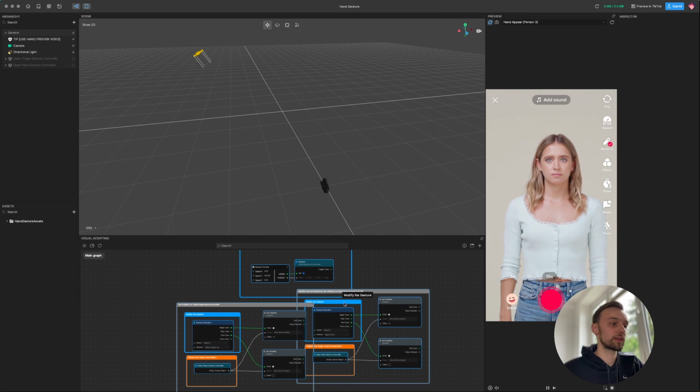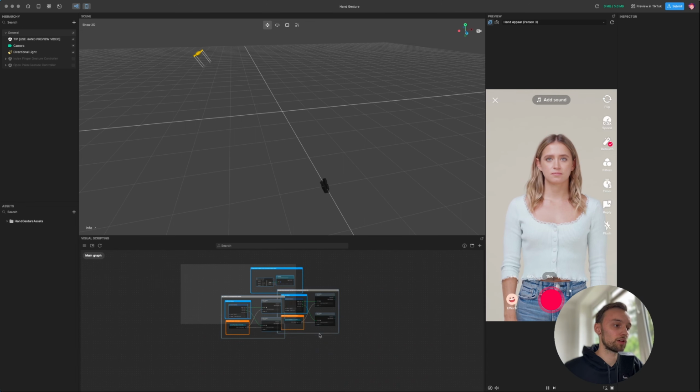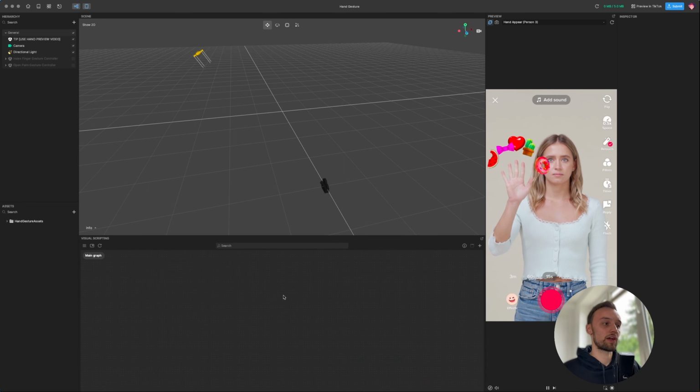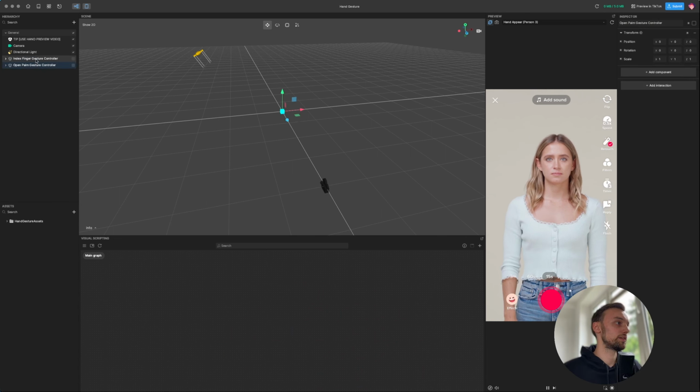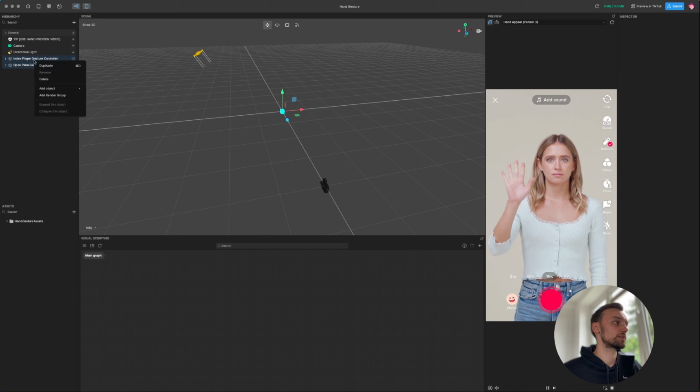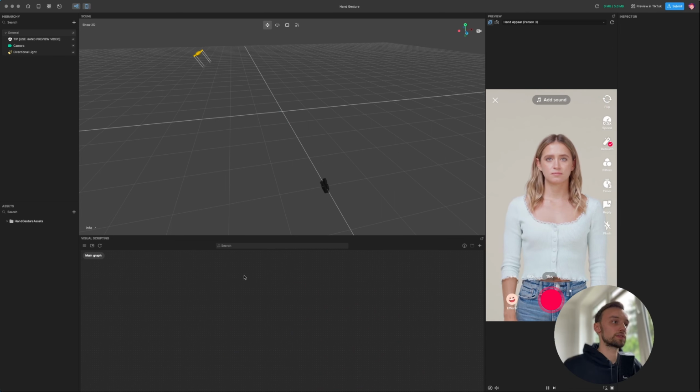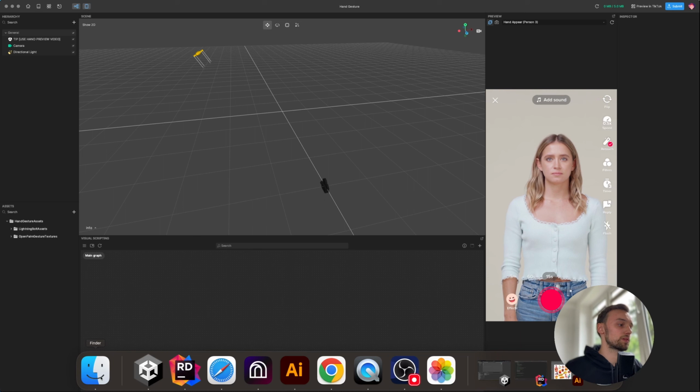But what we're going to do right now is just select all the logic down here and delete everything. And then we will also delete these two scene objects here, because I want to show you how to do everything from scratch. All right, so to begin with, what we might do at the very first place is to import some kind of assets.